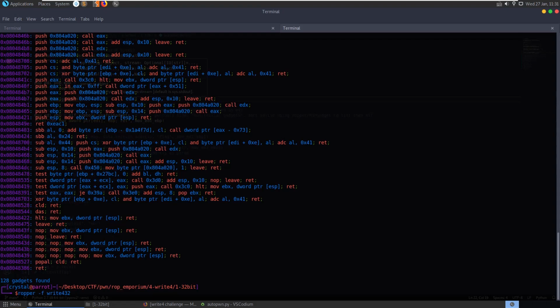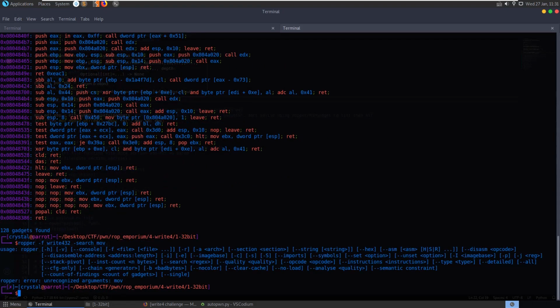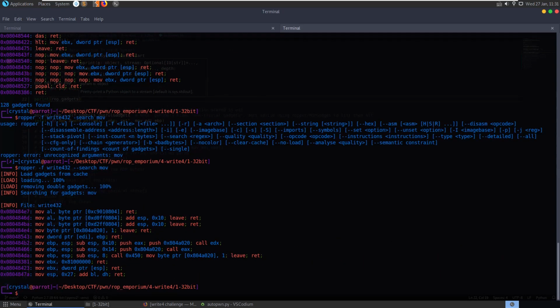And if we search for move, search, dash, was it? If we search for move, you can see that there are plenty of gadgets here.